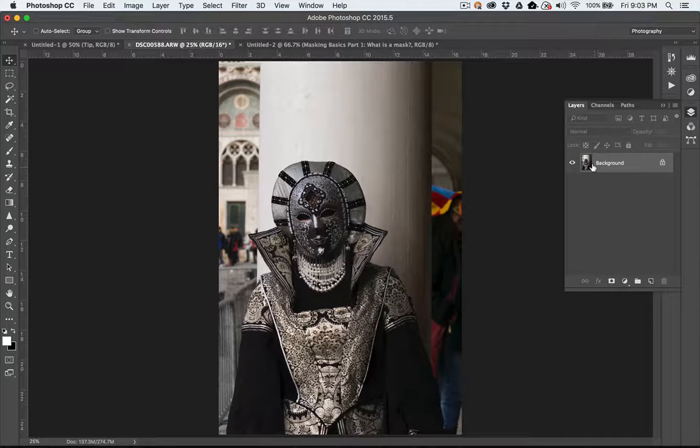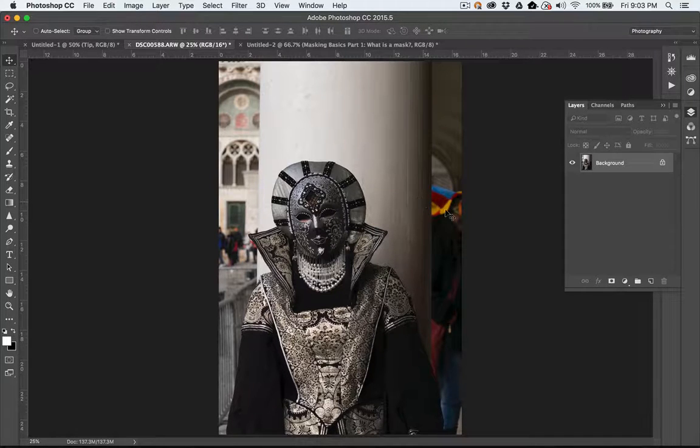So right here you'll see our background layer is a rather uninspiring carnival photo. I caught somebody on the street. I thought, oh, that's interesting. There aren't many people dressed in black because they usually have lots of colors. Let me take the photo. But you can see the lens wasn't really set up, and the positioning wasn't right, and I couldn't relocate this person because I didn't know him.